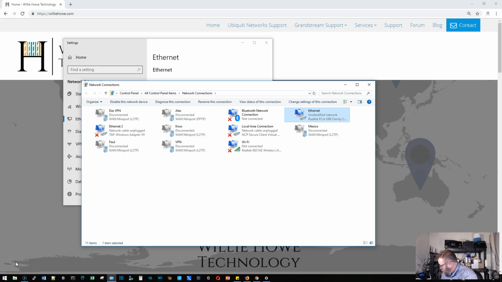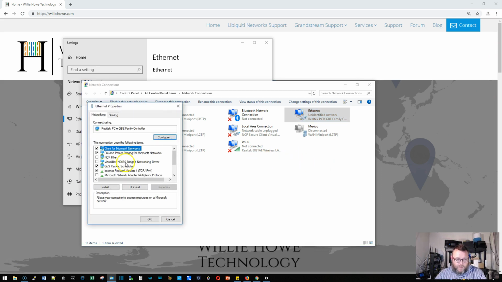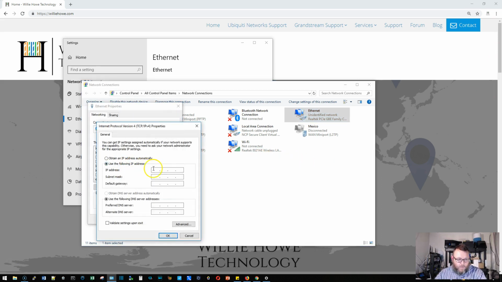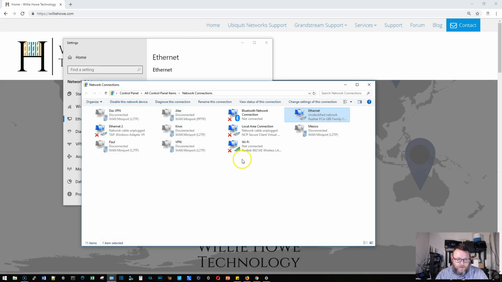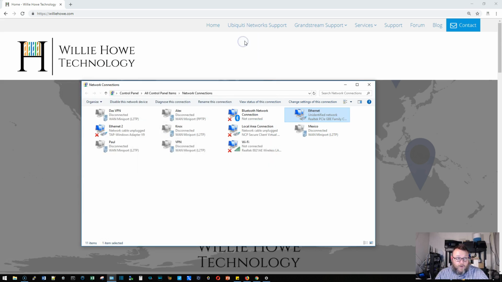So I'm going to go ahead and set this static IP. We'll walk through the wizard and see what happens. The router itself is going to be 1.1, so we're just going to be 1.2. We're going to make it nice and simple, not even going to put a gateway in. And then we are going to log into the router.